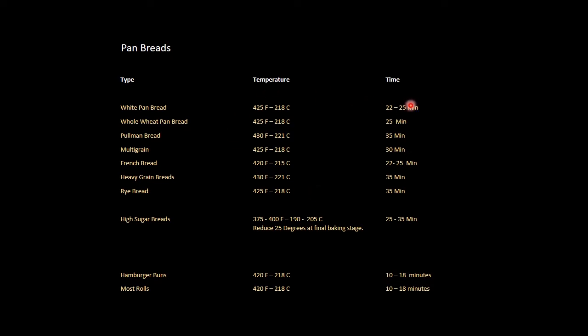You can see that the times are not 60 minutes. I've seen many sites saying you bake a loaf of pan bread for 40 to 60 minutes. Nobody bakes for 40 to 60 minutes unless they want a dried-out piece of bread. The idea about baking is to bake generally as quickly as possible so that you retain the moisture inside the bread and have good eating quality, softness, and the type of internal texture that is deemed desirable.